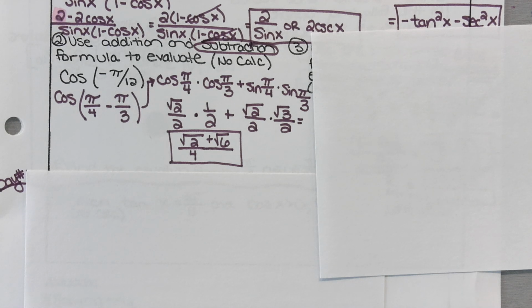So once I got here, I think we use S's and T's to stand for these. And so you should see that they plug into the equation, and then I can evaluate each. So the cosine at pi over 4 is root 2 over 2, because that's my x value. The cosine at pi over 3 is 1/2, because that's my x value. When I multiply those, I get root 2 over 4. So that's where that bit came from. The sine root 2 over 2, the sine root 3 over 2. When you multiply, root 6 over 4. And I could add them together because they already had a common denominator in 4.